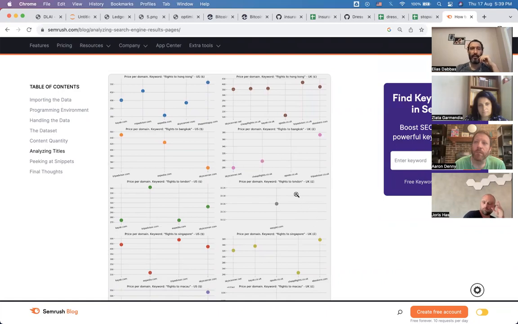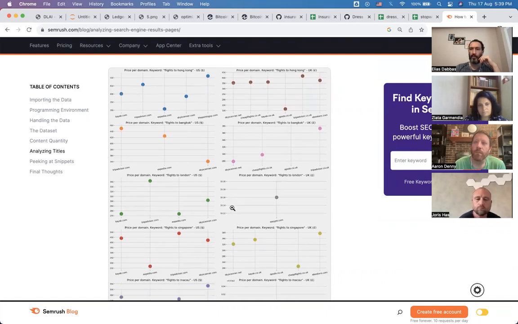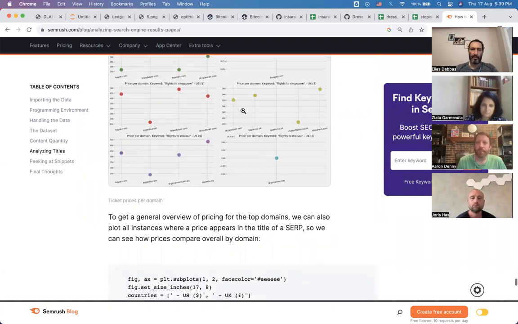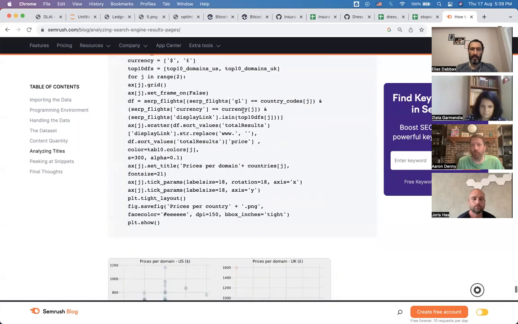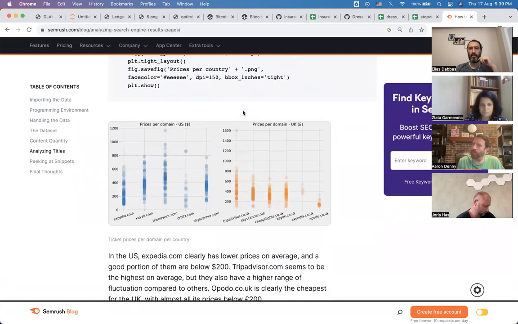I don't know really. So here, flights to Hong Kong, these are the prices that are available. You can immediately compare them and see a price comparison engine if you want, or do it once a month or once a week. But of course, not everyone has a price. One other thing you can do is plot all the prices. So Expedia is mostly here. Skyscanner is mostly here. You can see the distribution of prices.